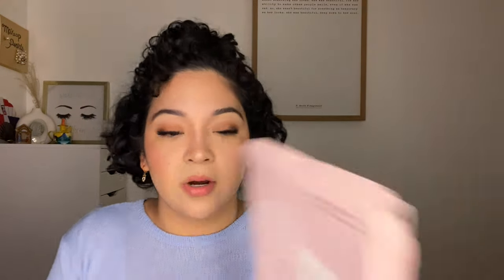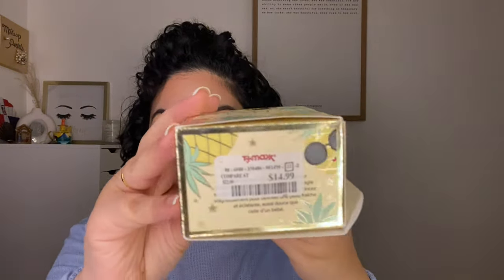These masks are expired and I have to let them go. These are from CeraVe — these are high culture masks and I got them for $4.99 at Marshall's. I really don't like the smell — it smells weird. I wanted to love this but it's just a no. This is from Too Faced — this is the pineapple moisturizing whatever. I don't care anymore, it's done. I kept the box — this was going for $14.99 at TJ Maxx.